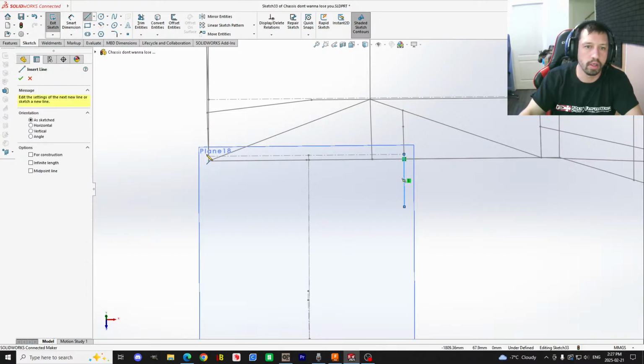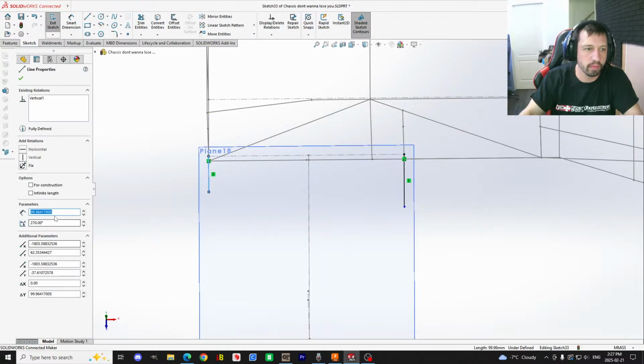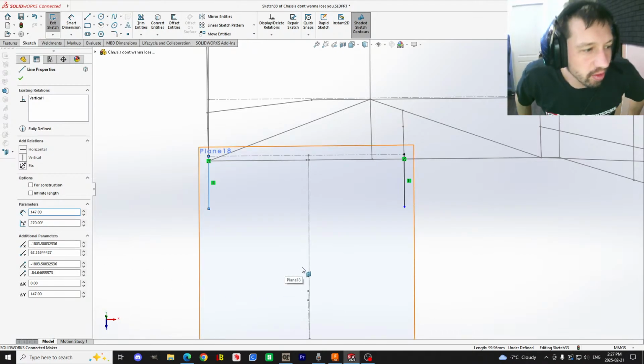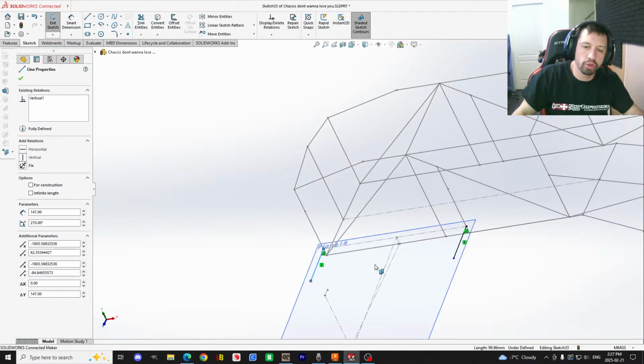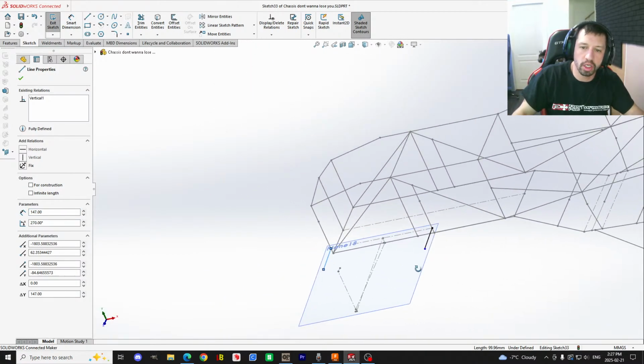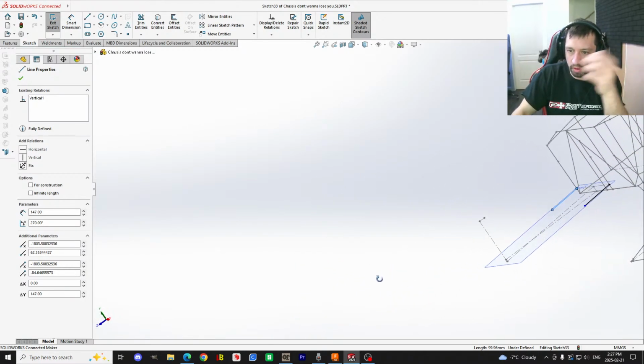From there straight out, also 147. Just want to say I've been watching this project since the first video. Amazing job with it all. Thank you so much. What's your suspension setup going to be like? It's a pushrod suspension. It's already built, like the cart's already built. I'm just trying to put it in this program so we can build a body for it after.